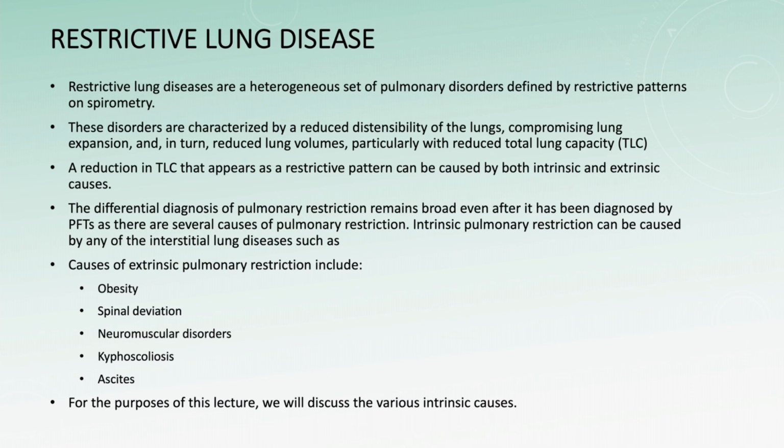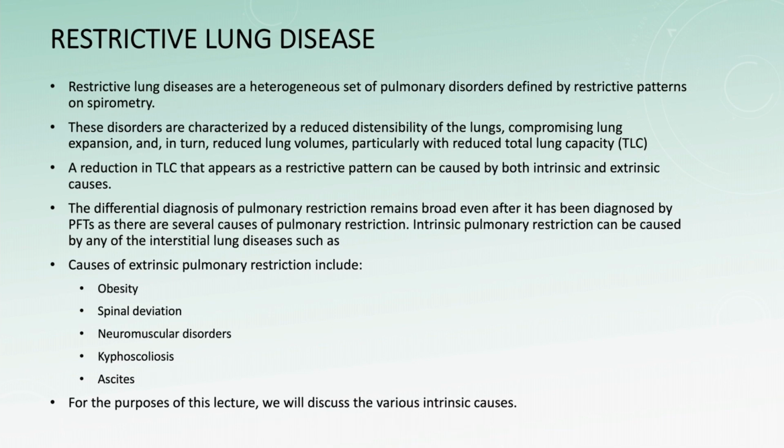Ascites is fluid in the abdomen, usually from cirrhosis of the liver, and that kind of pregnant looking belly full of fluid pushes up on the diaphragm and makes it hard to take a deep breath. I guess if you had to consider that, pregnancy could be a restrictive lung disease, and it's of course transitory. It's not permanent, but that could also be considered kind of a restrictive lung disease.